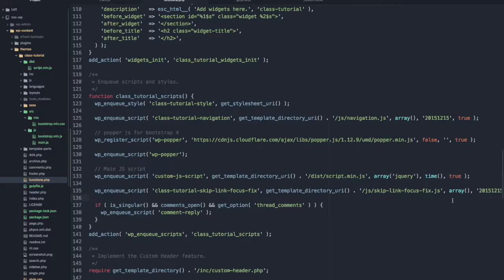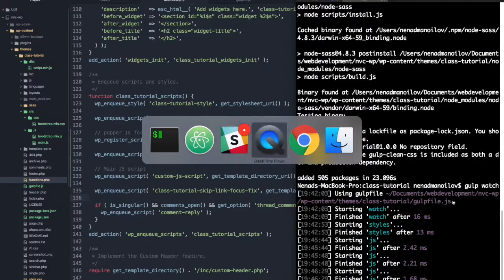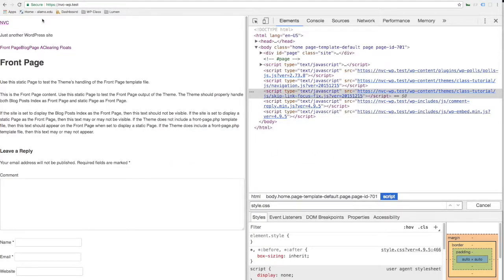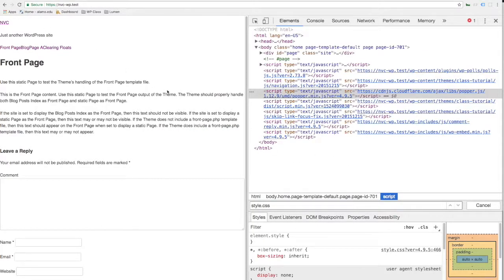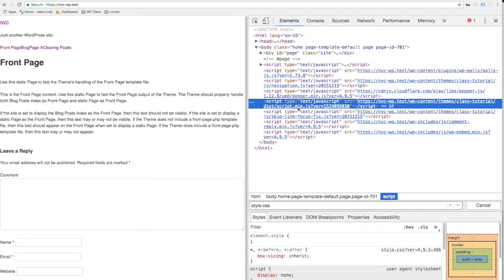And once we save that, if we go to our page and now we refresh, we should have Bootstrap included in our site. We should have our style.css, where is it? Script. So there is the script.min.js, and there is the version, and you see this is Unix current time in seconds.